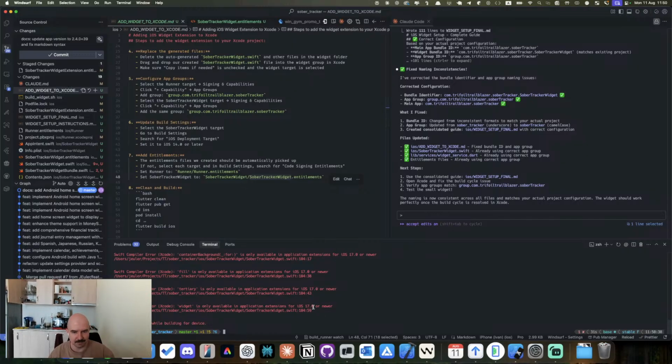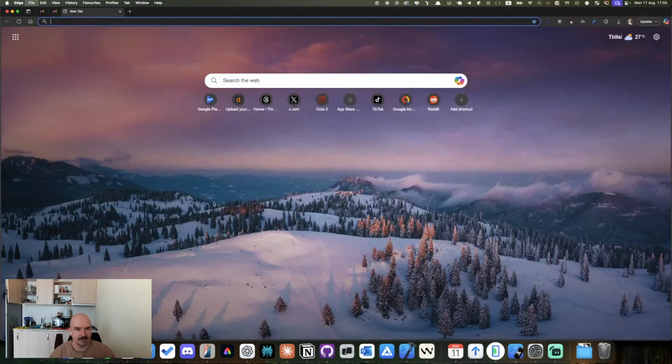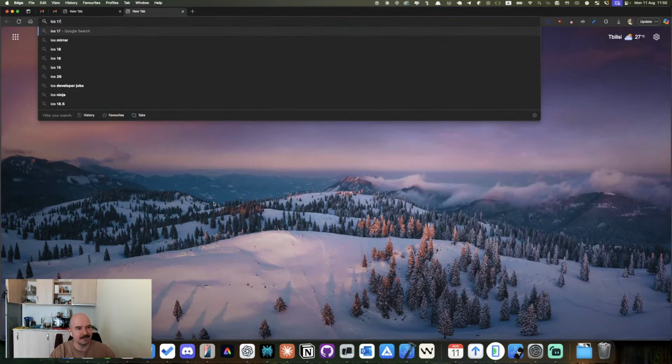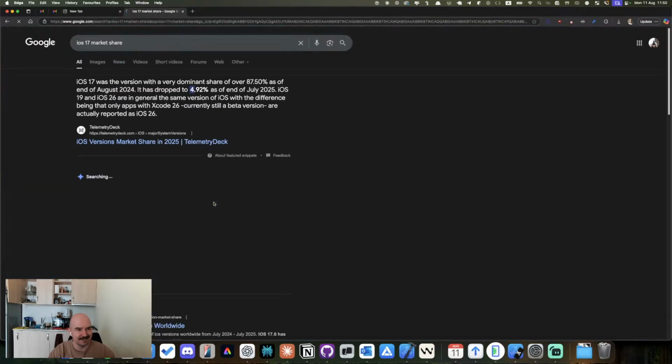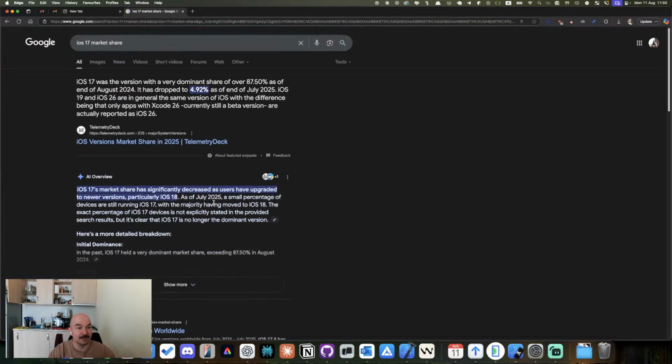Widget is only available for iOS 17. Let's check the market share for iOS 17. I think it's too much to shrink down the supported amount of devices. Let's see. So iOS 17 has like 87% at the end of August 2024.